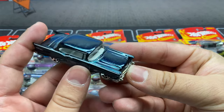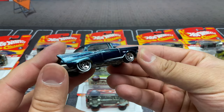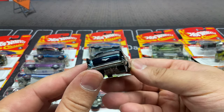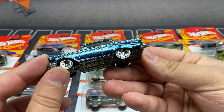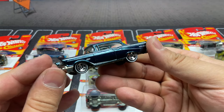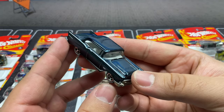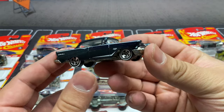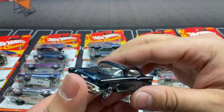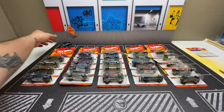Now, I just want everybody, excuse my hands. This video looks like it's pretty detailed. You're going to see all my whatever. But let's not forget why we're here. Look at the beauty. Look at this beauty. That white interior is ill. Dope.